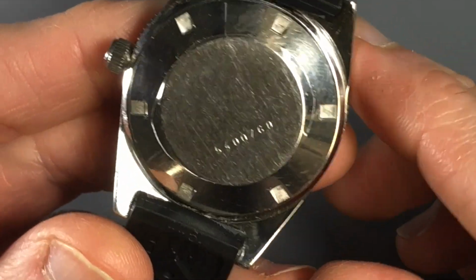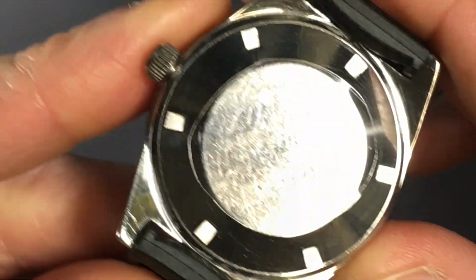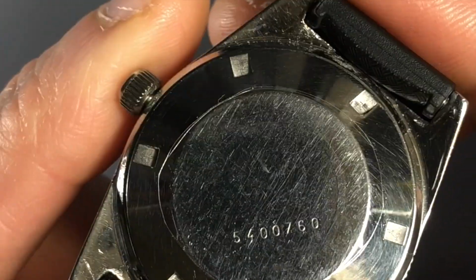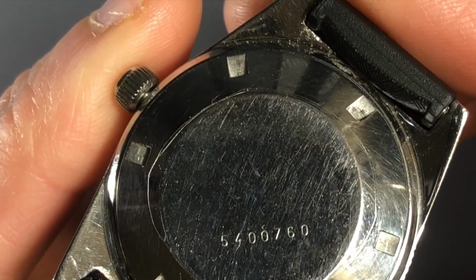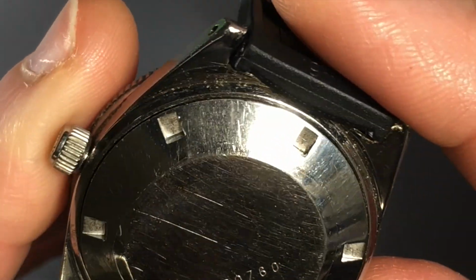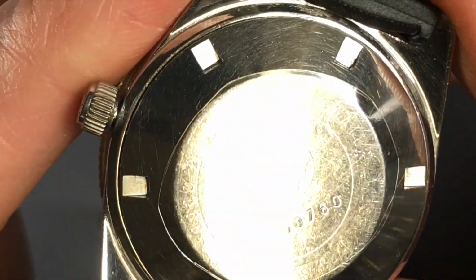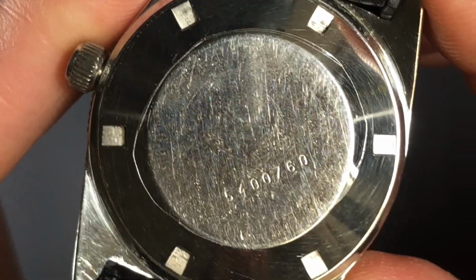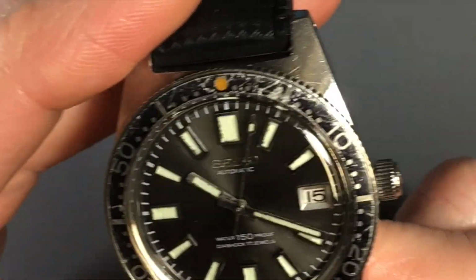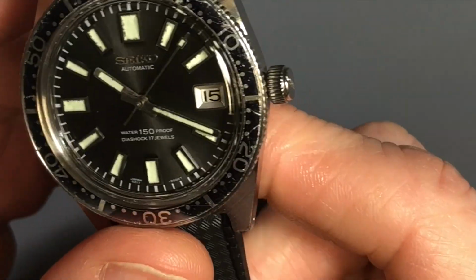And like the 8000, the earlier 8001 featured Seiko's dolphin motif. It's pretty worn here, but in certain lights you can make it out. I'll see if I can capture it. That was the motif used up until about '65, '66. That really is how Seiko differentiated their water-resistant models. There we go, you can kind of see it there. Later in '67, of course, like most other Seikos of the time, they switched over to the horseshoe style caseback and did away with the dolphin.